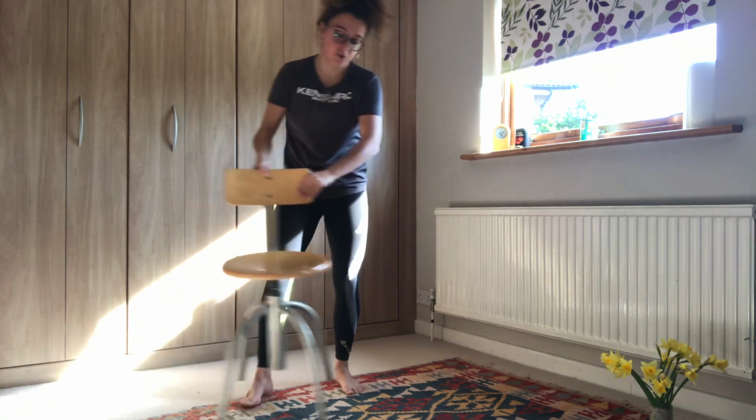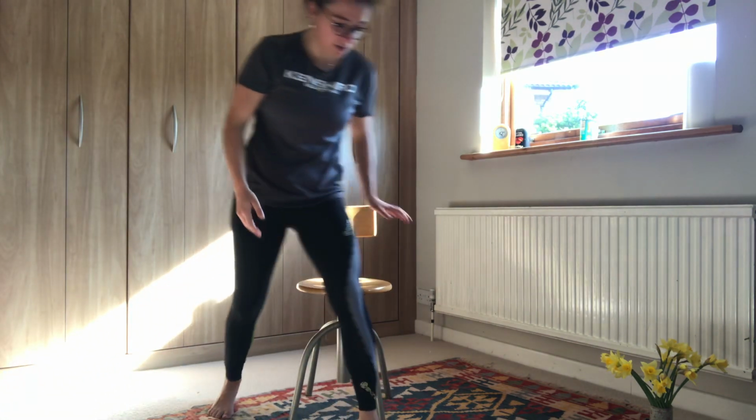So switching back onto your flutter kicks, if you're doing it with a partner, it's quite fun if they're doing the opposite thing to you and then you can just switch as you're doing it. So we're going to go in 3, 2, 1, off you go. Kick, imagine you're in that swimming pool. Good, we're halfway there. Kick, kick, kick, kick, kick.